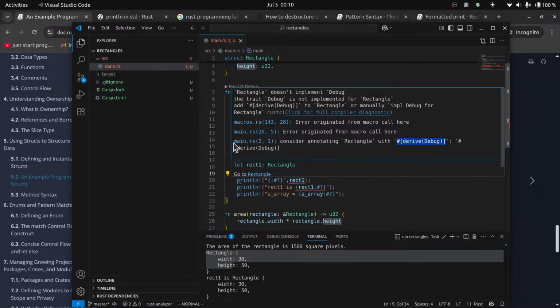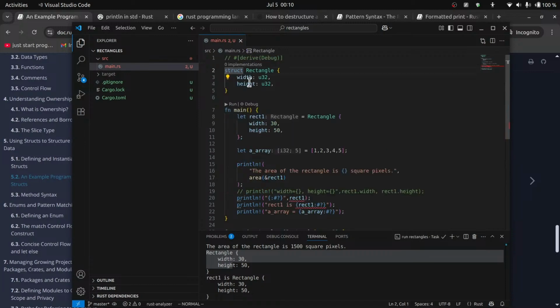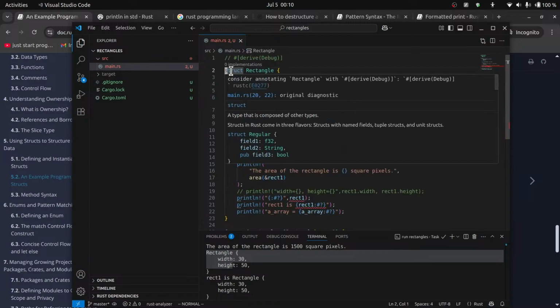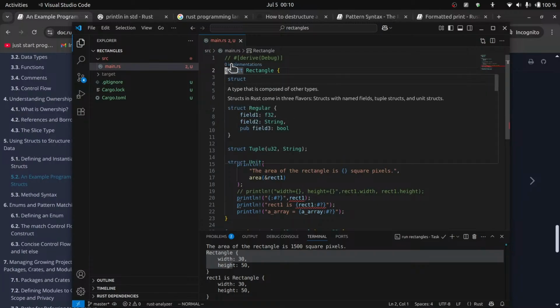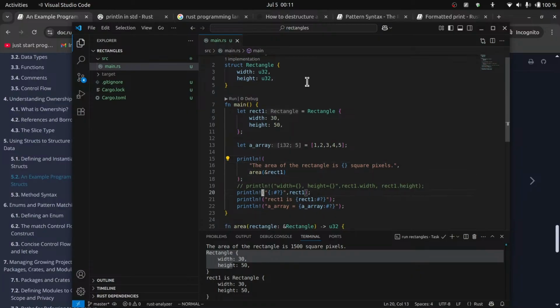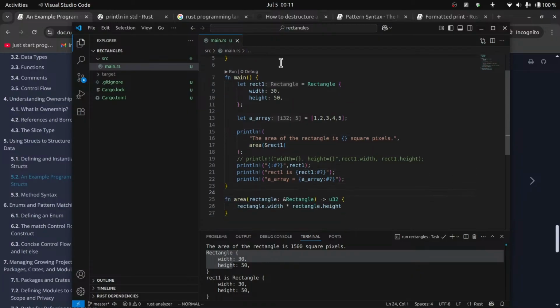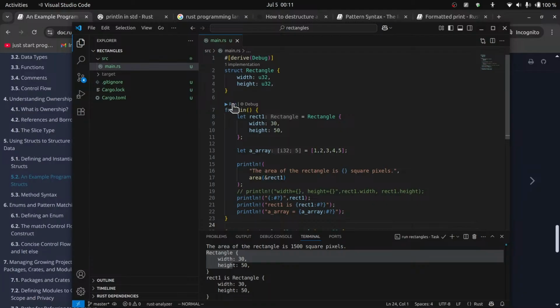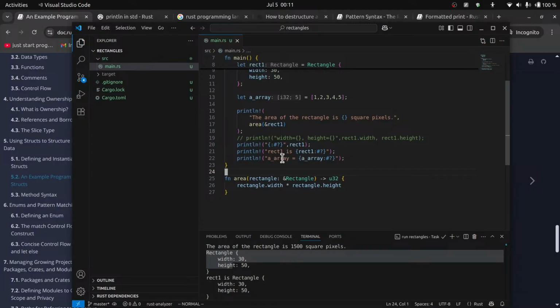Or maybe this one. Line 2, row 2, column 1. Okay. Because we have run and debug here, derive Debug.